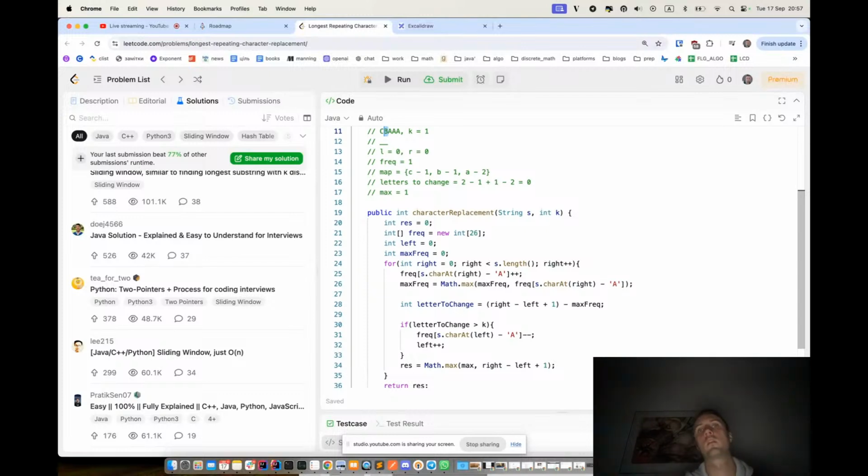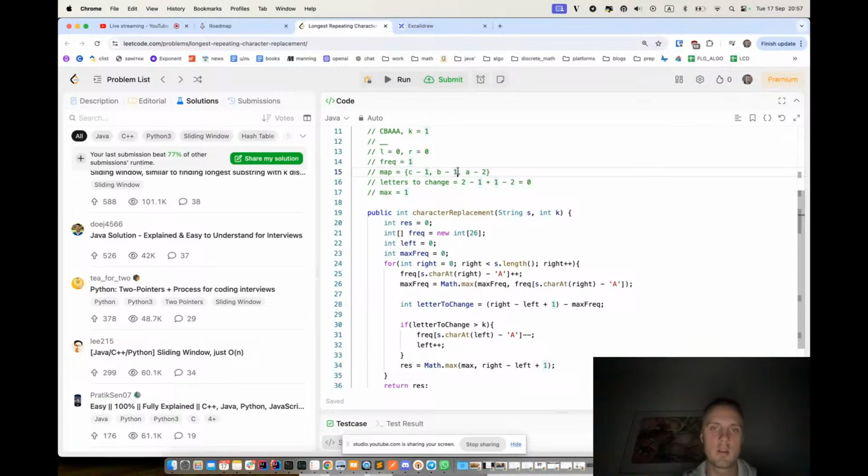Okay, then I go to B. And now with B, I calculate plus 1. Then max frequency is still 1. Right minus left.